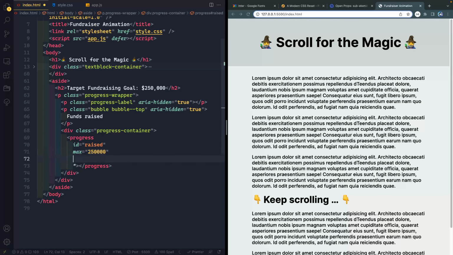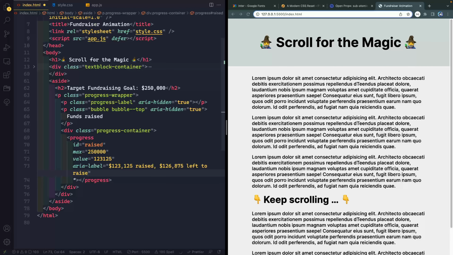And finally, when assistive technology reads this, it'll actually read 49%. So it'll actually do the calculation itself and know that it's 49%. So what I want to do is actually, since it's already going to read this out, let's go ahead and add an aria label here. And it will simply read out how much we've raised and how much we've got left to raise. And then right after it reads that, it will say 49% progress. And so that's what we want. And I'll show you that at the end if I can remember.